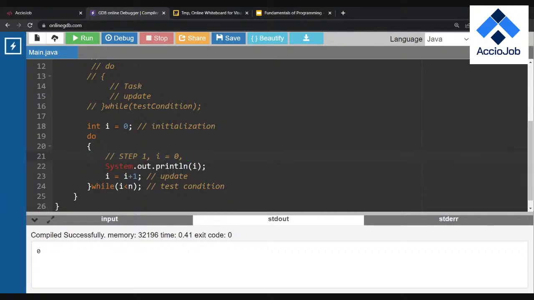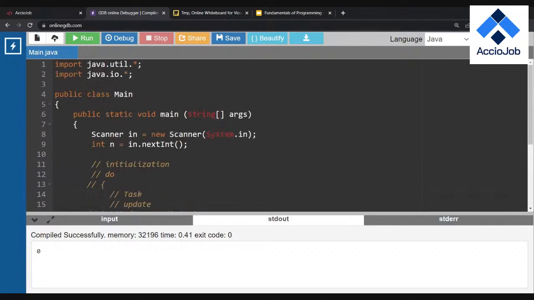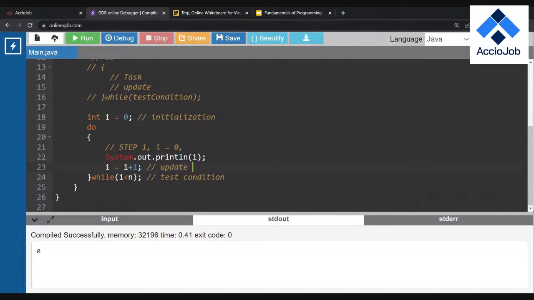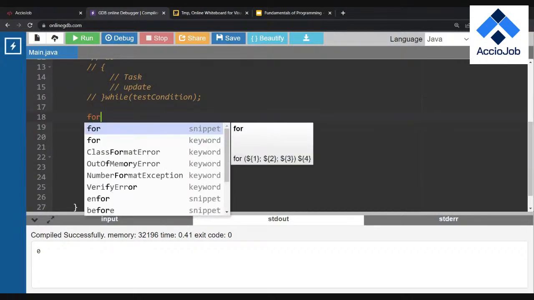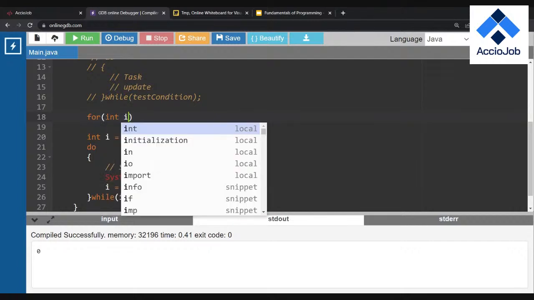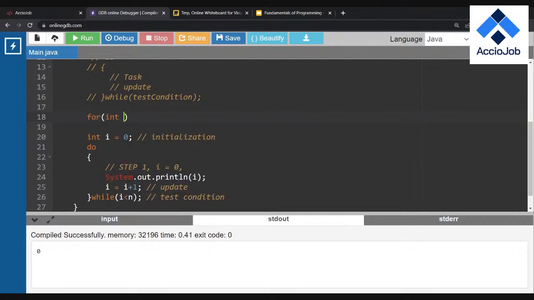So this test condition is done later on. You can see that if you input n as 0, the do while loop will still print, but other loops will not print. Let's suppose I write a for loop which is running for the same value.